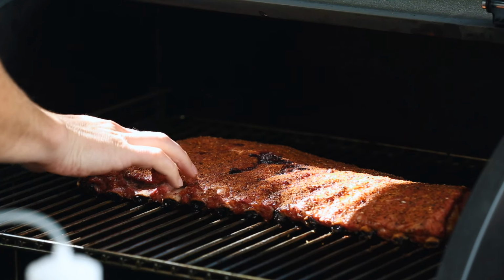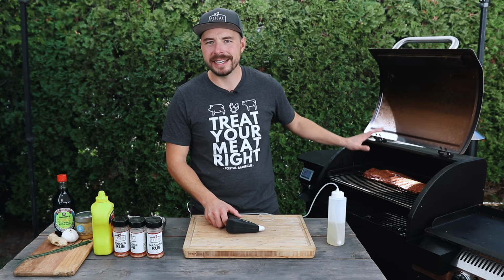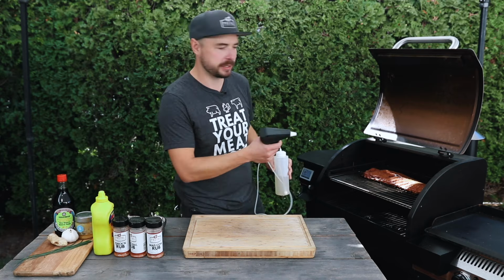These ribs are looking very nice already. You can see that the smoke is starting to add a little bit of color to the outside, but the outside is starting to dry a little bit, so I am going to hit it with this spritz.